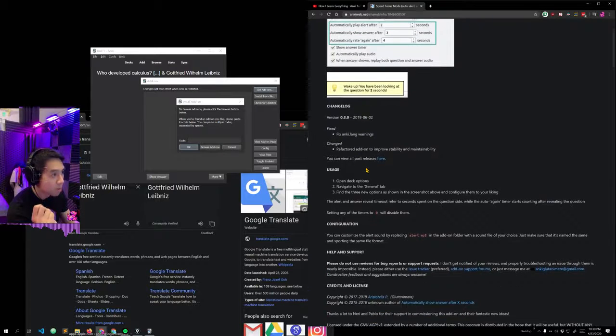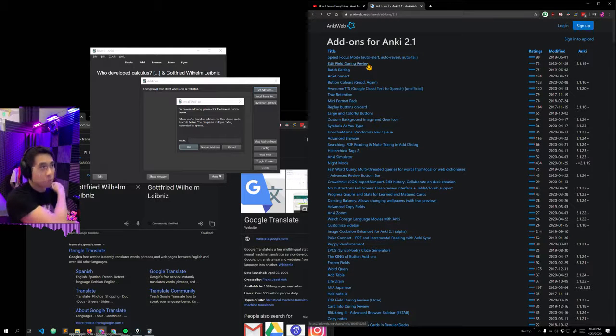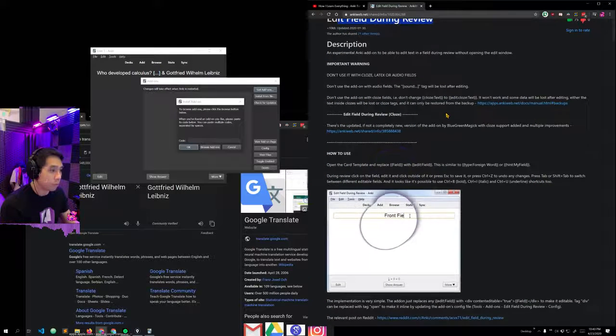Okay, I mean, I think I won't get this yet. I think it might be better if I start using Anki without any add-ons first, to start to get like what I need in addition to the basics, because this might complicate things more than I want it to. So let's look for something that might be, I guess, where it doesn't change it as much. Or edit field during review.